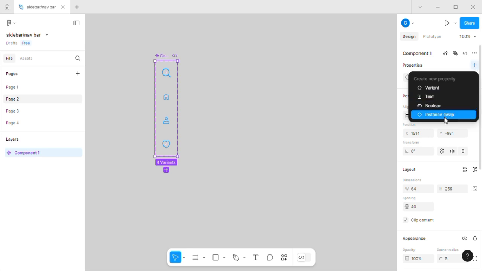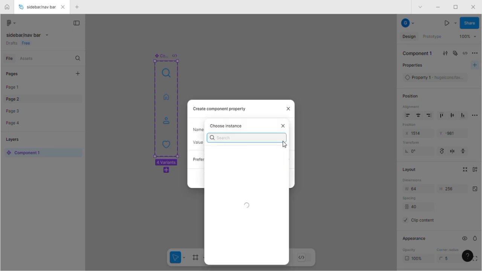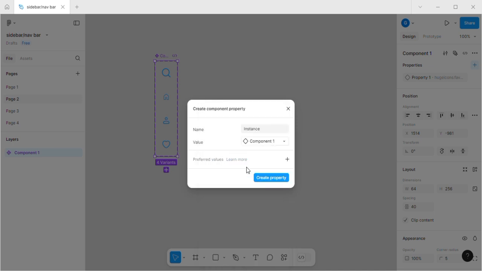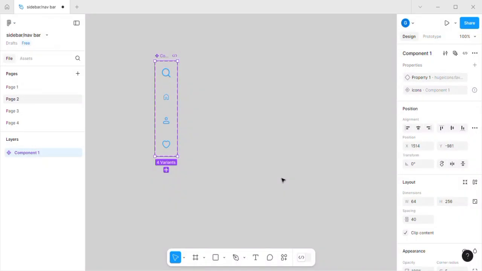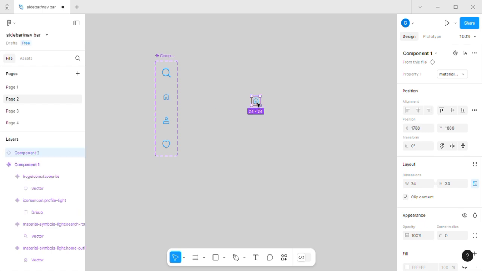I do instance swap there, and then just select them to page 3, the component 1. Then I'll name them icons, and then I say create. Okay, select all, and then I duplicate it there.